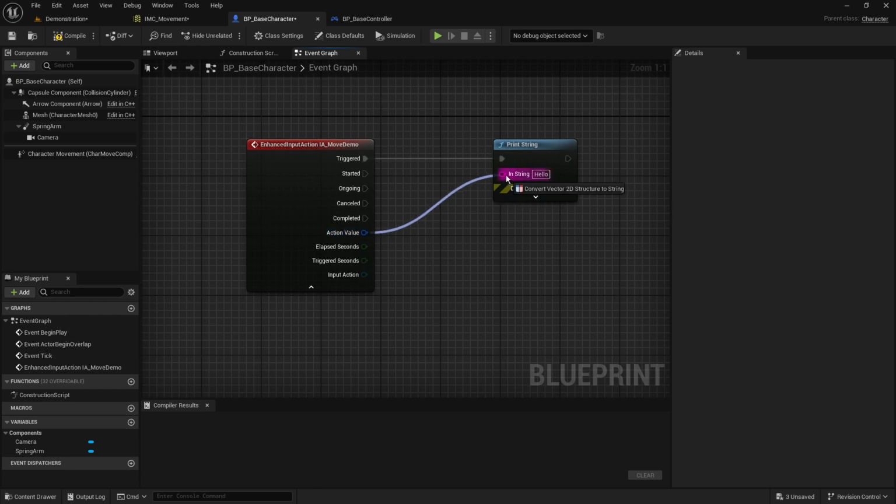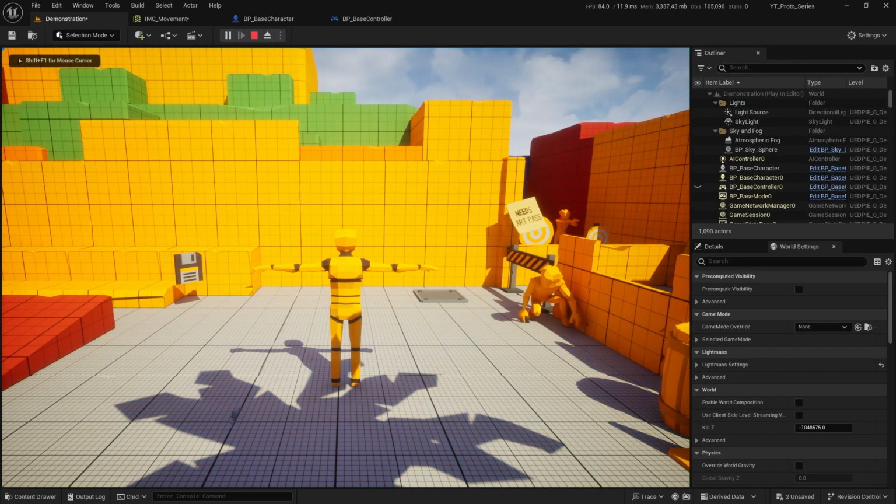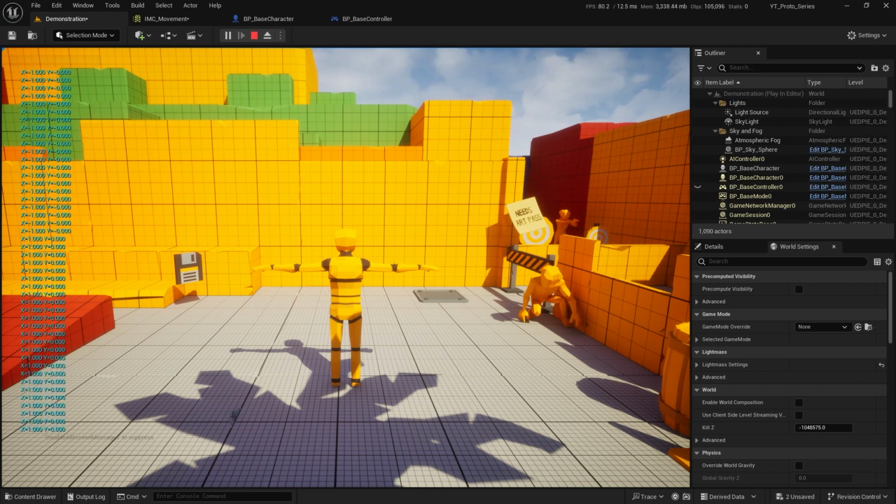Now, the action value, I can put it into there, but I can't really get much out of it in terms of what's X and what's Y yet. And we want to start having a look at that. So here, you can see I've got 1 and 0, and in this one, -1 and 0. But that's coming through the X, yeah? And if we're thinking about X as our sideways movement and Y as our forward and backward movement, well, we know that this is wrong.